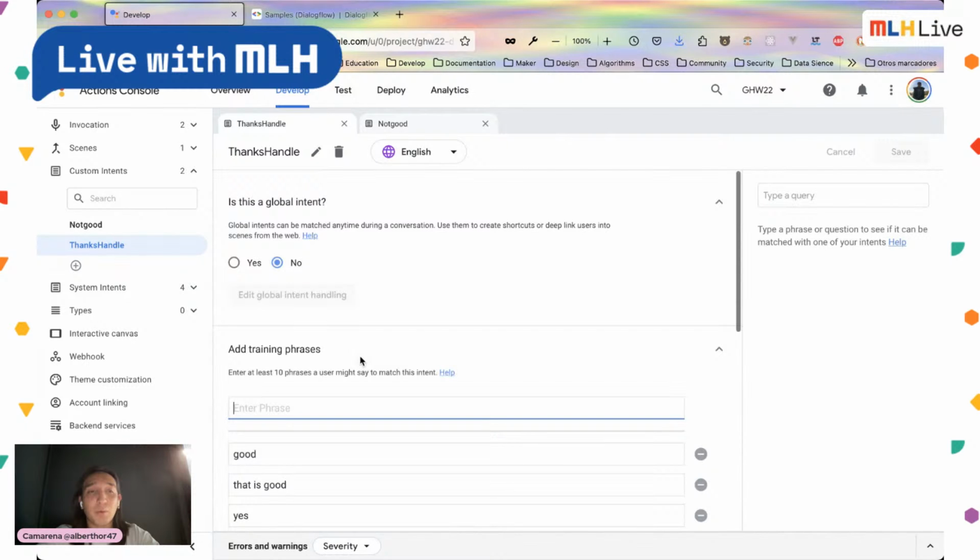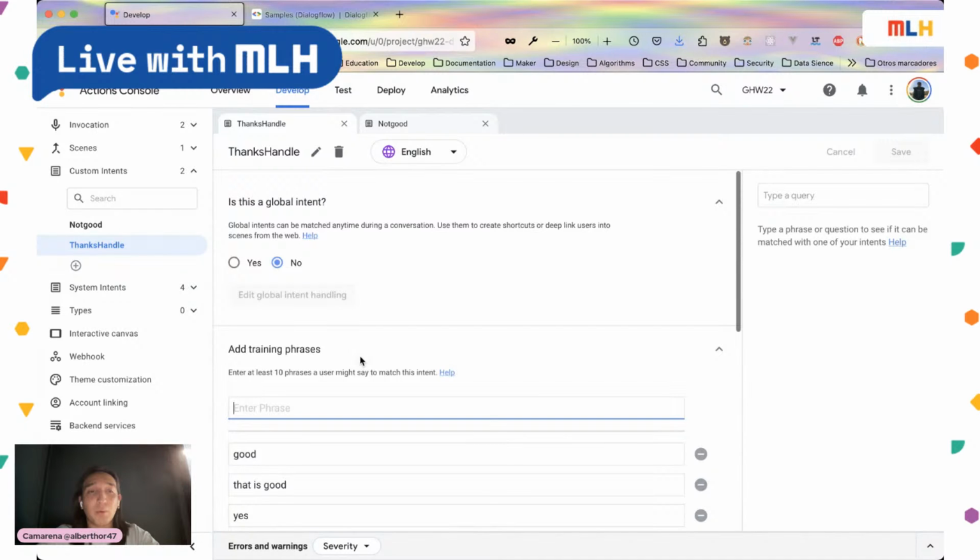So let's do a little recap so we can close this workshop. The first thing is to invoke our program. To do that, in the settings section, we will have to give our program a name. In this case, it's the Hello World app. That means when the user says talk to the Hello World app, the Hello World app will be invoked, and we will have to connect it to our scenes. In this case, we just use one scene. We can have as many scenes as you want.